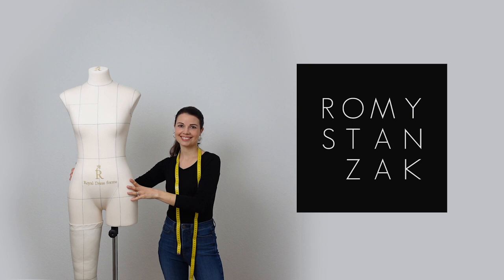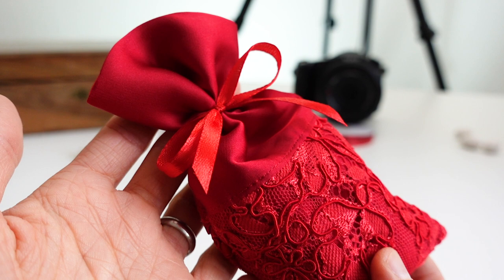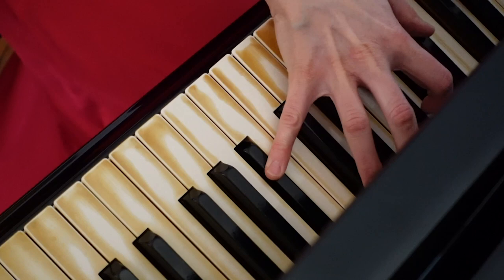To ask forgiveness for not having been able to organize myself better and film the making of this dress in these challenging times, I thought that we could sew together a few favor bags for wedding guests using the remaining fabric of the bride's dress. So it is with our foot on our respective pedal and with a smile on our face that we are going to fight gloomy days and times and do a little bit of sewing.